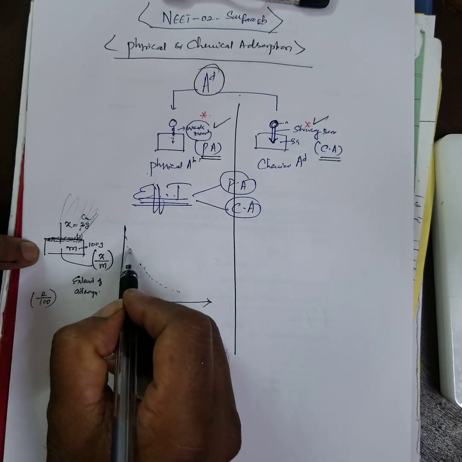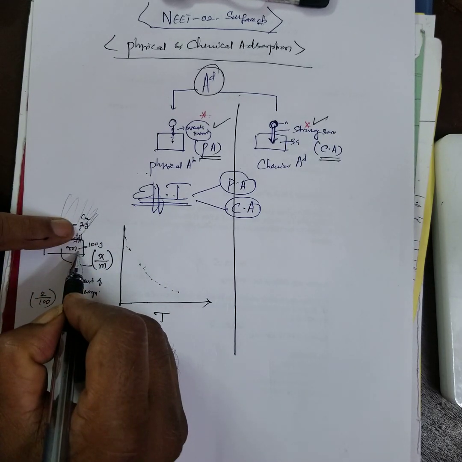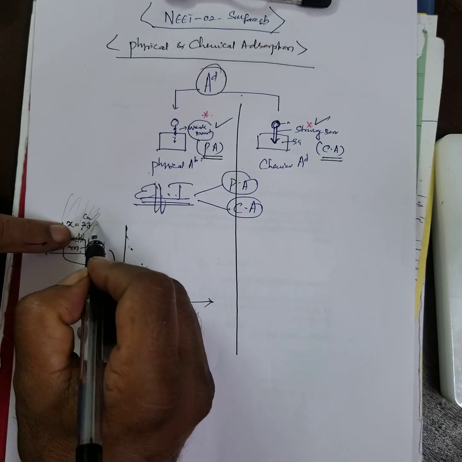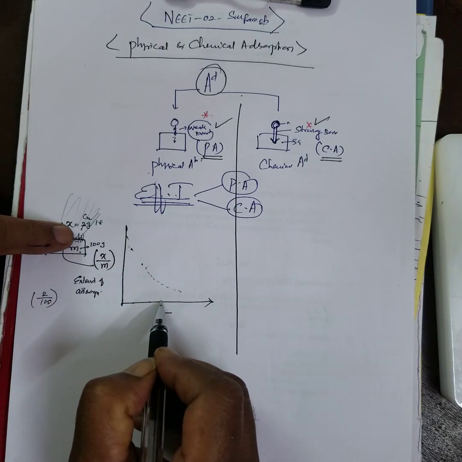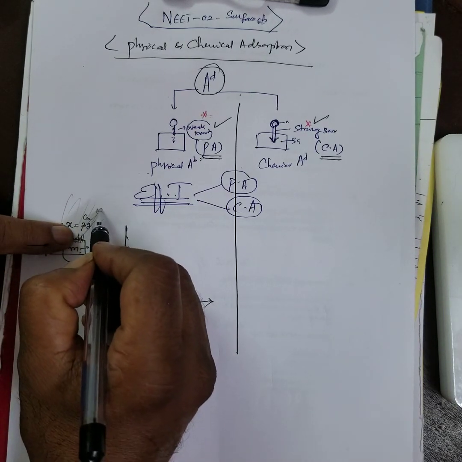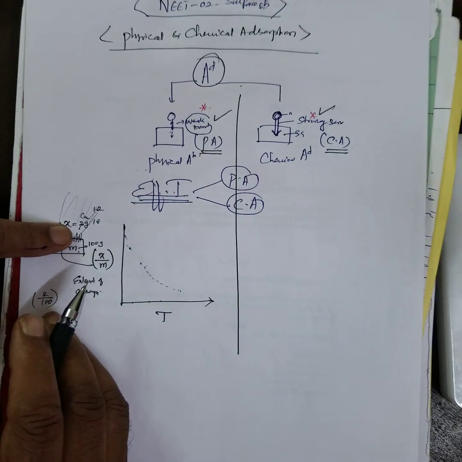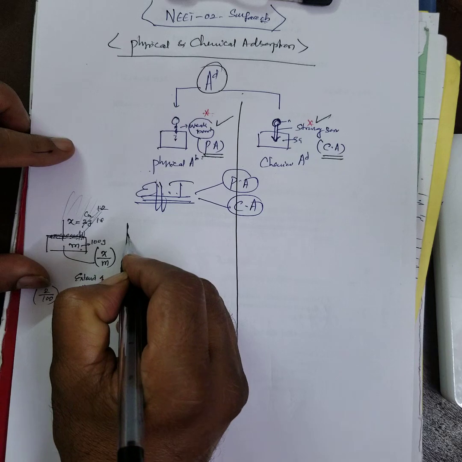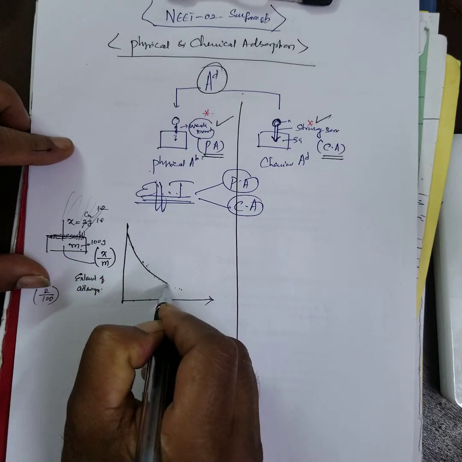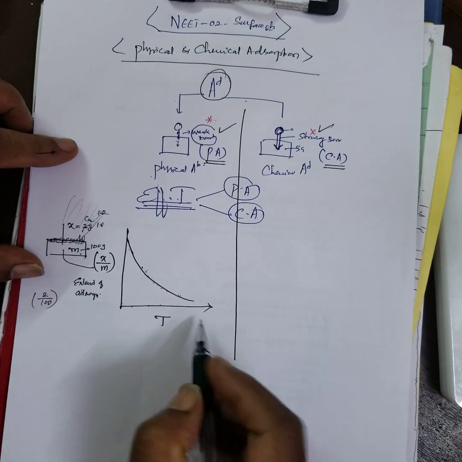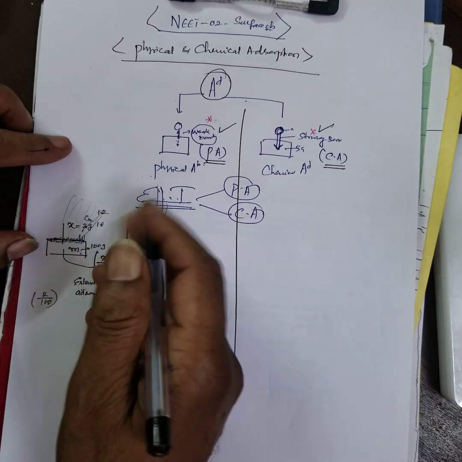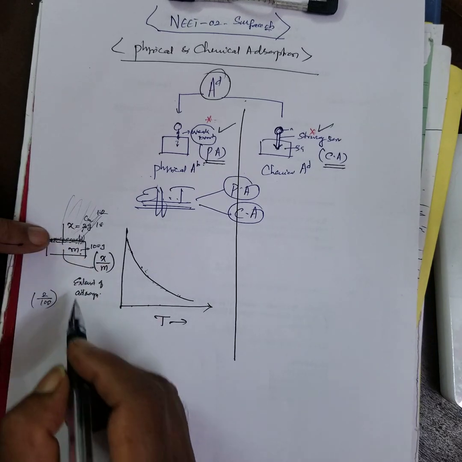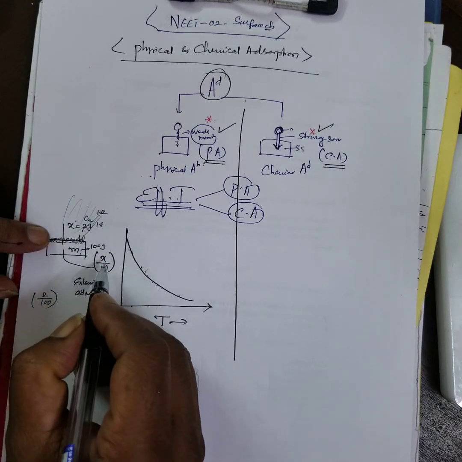When the temperature was 10, it remained constant at 2. Right? Then what? At 20 degree, it will become 1.8. At 30 degree, 1.2. It is not linear. It comes like this, right? It was adsorbing so much. Now gradually it is reaching like this. As the temperature rises, what happens? Evaporation takes place. It goes off. It is weak, right? Therefore, this is x by m.